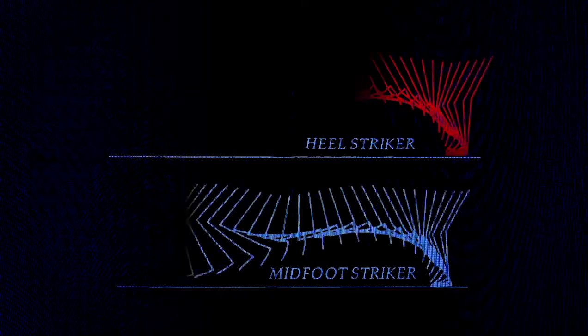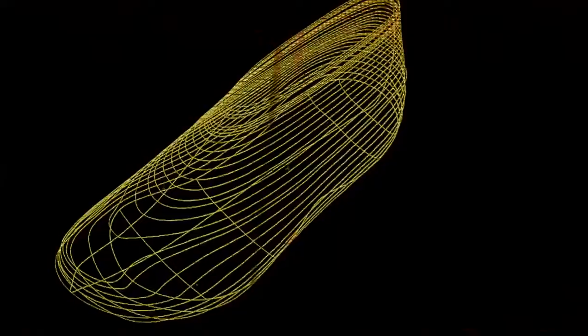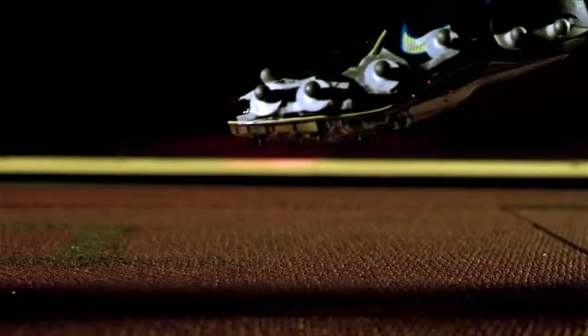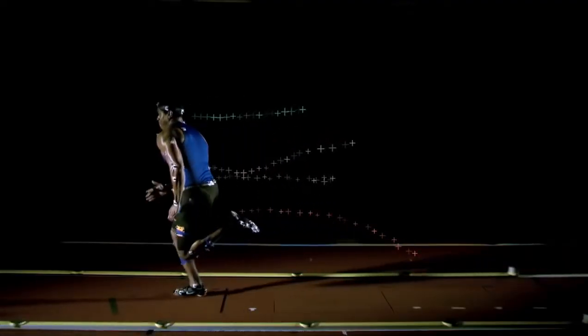When we look at the data we capture, there's beauty in that. I've heard people talk about the data that we look at — the lines and curves — like a symphony. So much in the same way that someone who reads music can actually hear the sounds and instruments being played, sometimes we can see the movement of what's actually occurring.